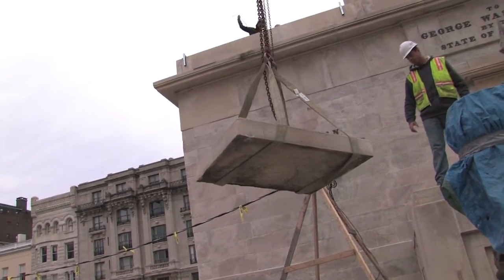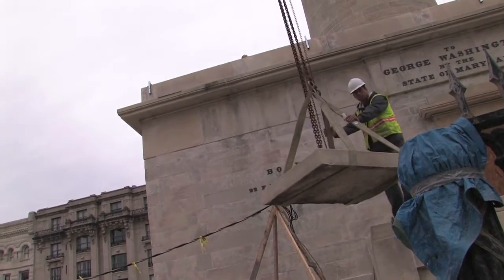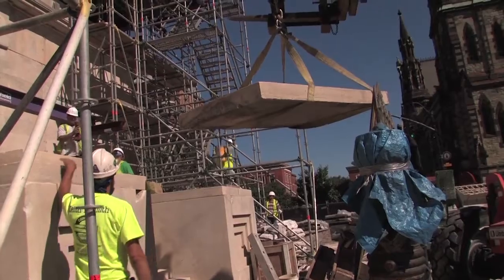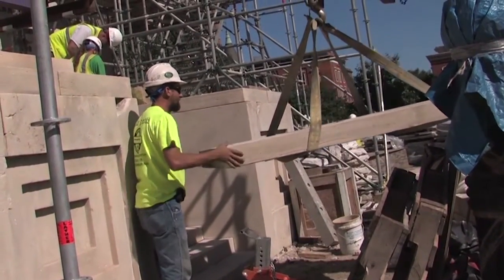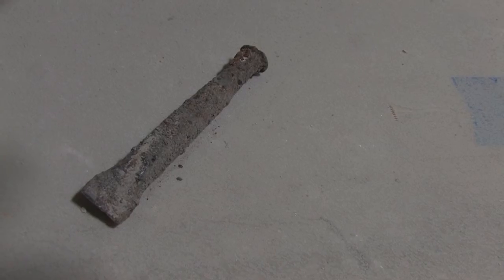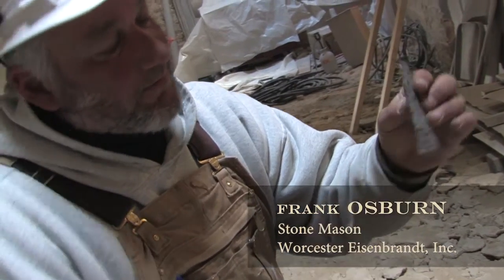Watching these craftsmen take stone stairways apart and put them together is interesting because it's tricky work, but then they discover things. When we removed the capstones on the southwest entrance of the steps, it was underneath the cap. It was an amazing find. This would have been a chisel for detail work, and it's still actually sharp, which is amazing.